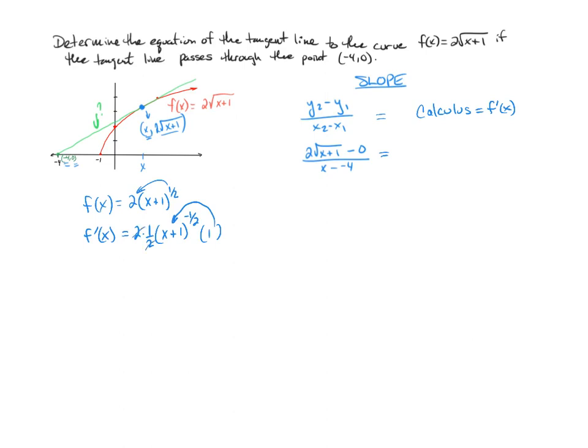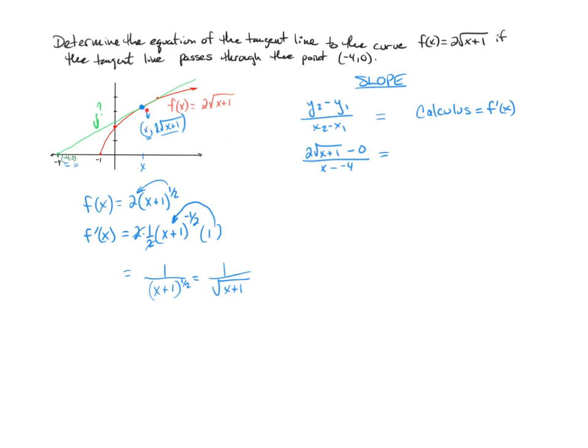Those 2's cancel each other out, and we're left with 1 over x plus 1 to the 1/2, or if we want to choose to look at it as 1 over the root of x plus 1. So there's a formula for the slope of this red function at any x value. If you went out to an x value of, say, 8, plug an 8 in there, you'd get 8 plus 1 is 9, the square root of 9 is 3, so the slope would be 1/3. So way out here at x equals 8, the slope of this red curve would be 1/3.